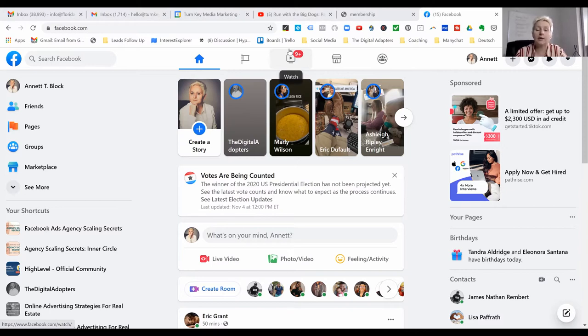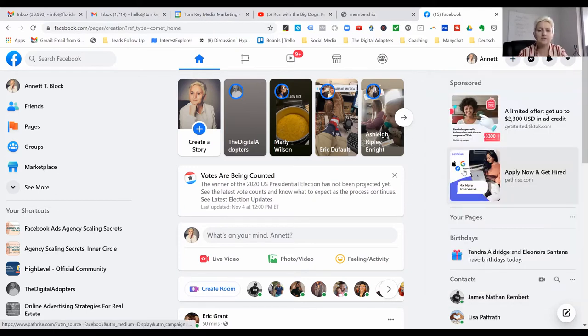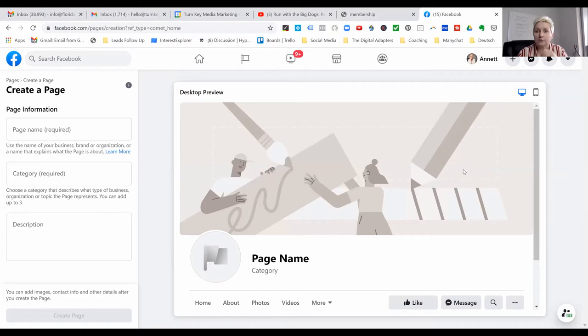For that, you log in to your Facebook profile, and from there we go up to the right corner, and then we take the plus sign. There are several ways you can get there, but I take the easiest way so that you can follow along with me. We choose page and we press page. And now Facebook will guide us through the process.